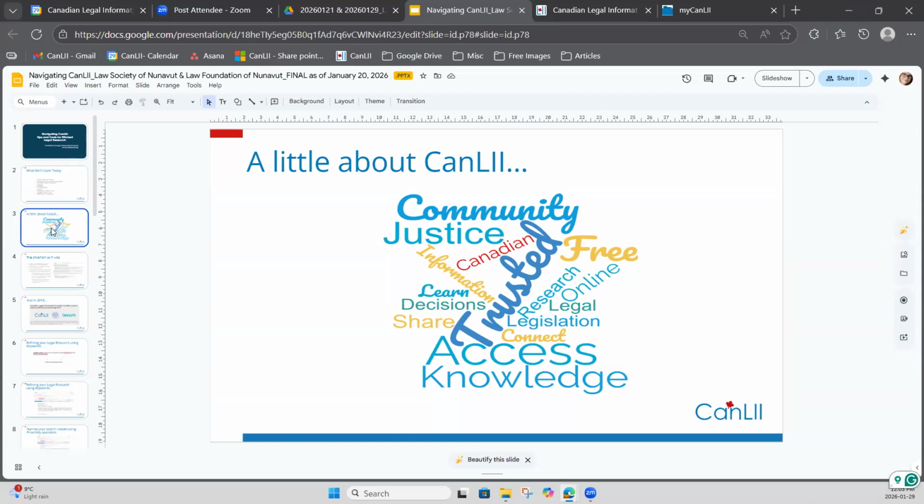And Canlii continues to evolve with recent developments, including but not limited to AI-generated summaries, which offer concise overviews of case law and legislation, and deep linking for commentary content, which offers precise referencing within those legal analyses. And of course, tools like My Canlii, noting up, and legislative point in time, all of which enhance legal research efficiency, and all of which I will cover today as well.